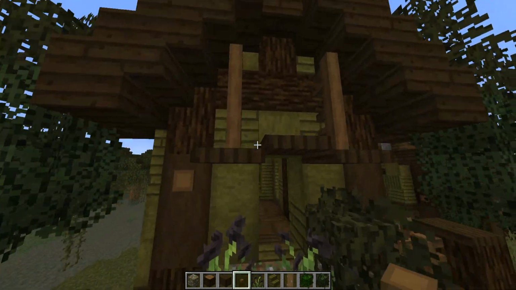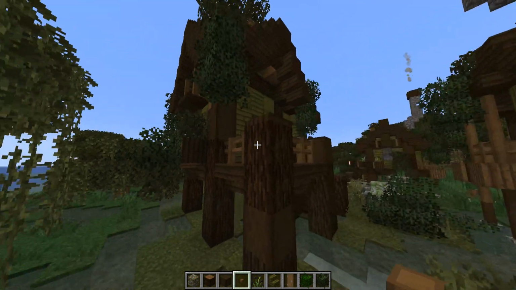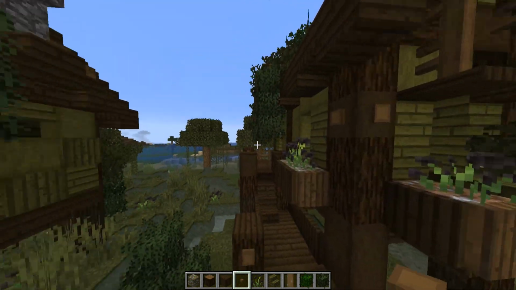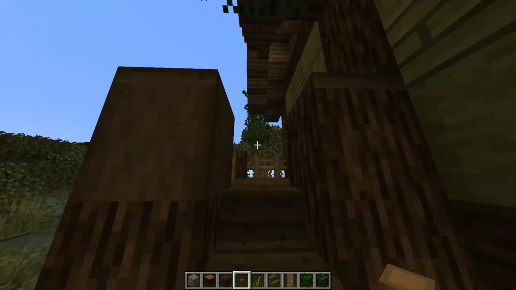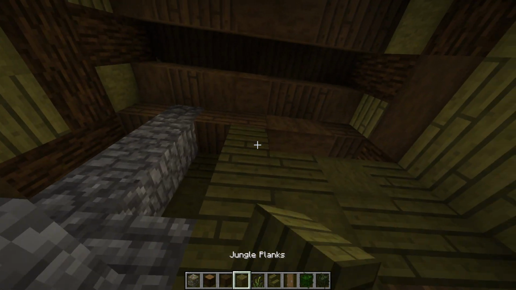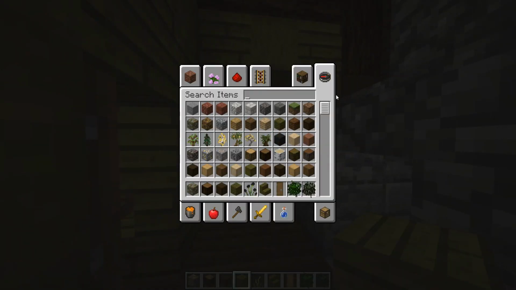And now I'm just randomizing the buttons. I'm not putting them in any particular spot. Just put them wherever you feel like they would go. Or just copy what I'm doing. If you don't know how to build, just copy what I'm doing. It'll look good, I promise. So let's see. Let's fill this in up here. I guess now we can get onto the interior after we fill in the windows.